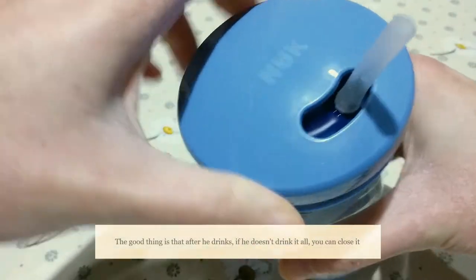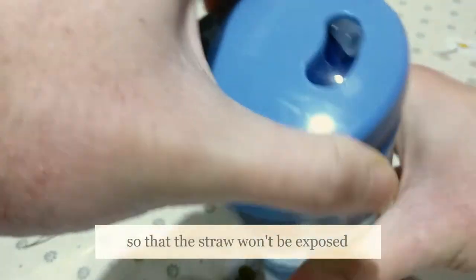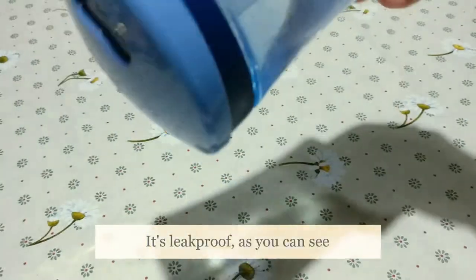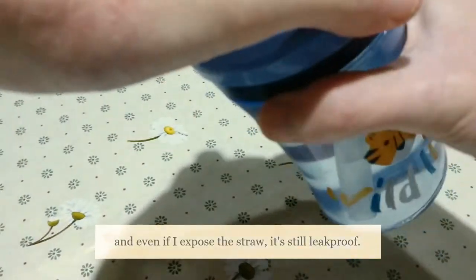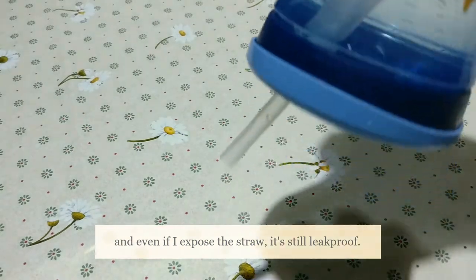The good thing is that after he drinks, if he doesn't drink at all, you can close it so that the straw won't be exposed. It's leak-proof, as you can see. And even if I expose the straw, it's still leak-proof.